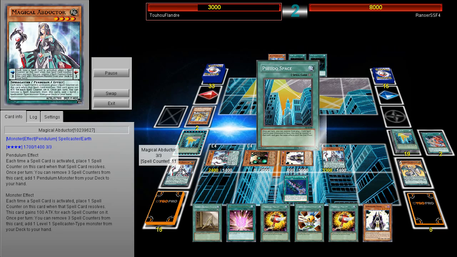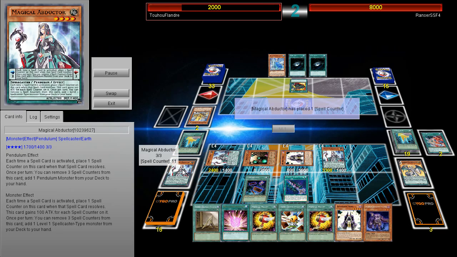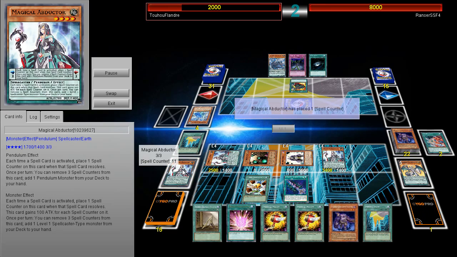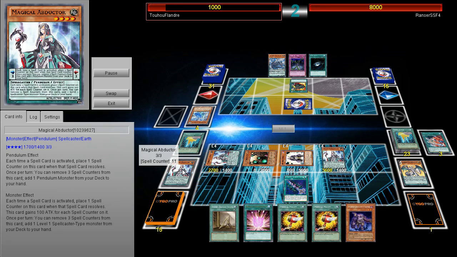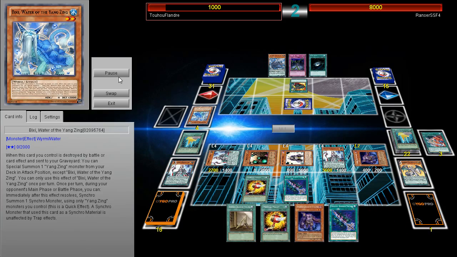I'll play this in Cleese, I don't know, maybe. Anyways, the monster effect is a little bit different though. You can remove 3 spell counters from it, and it's again the same. Every time you activate a spell card, you get to put a spell counter on it. You remove 3 spell counters from this card to add 1 level 1 spellcaster type monster from your deck to your hand. Anyways, he keeps on drawing like crazy.